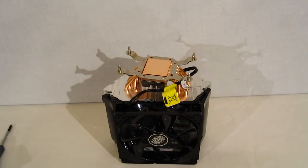The X6 Elite uses Cooler Master's quick snap mounting bracket, which we've used in the past and had great success with. Really a great mounting system. Let's take a look at the actual installation.